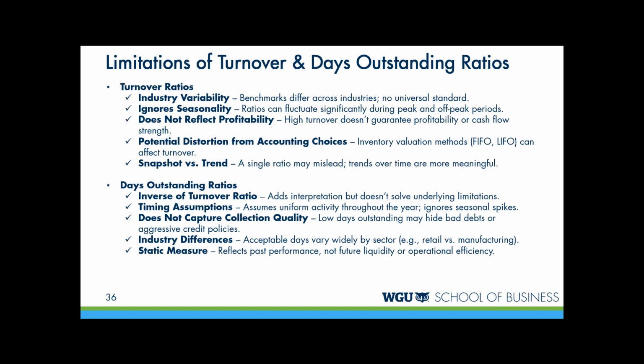Okay, as we said in other ratios, industry matters. What's acceptable in one industry may not be acceptable in another. And again, we look at retail versus manufacturing. We look at those software companies. The software companies, well, they have very little inventory, so it's going to be very difficult to make any type of comparison.